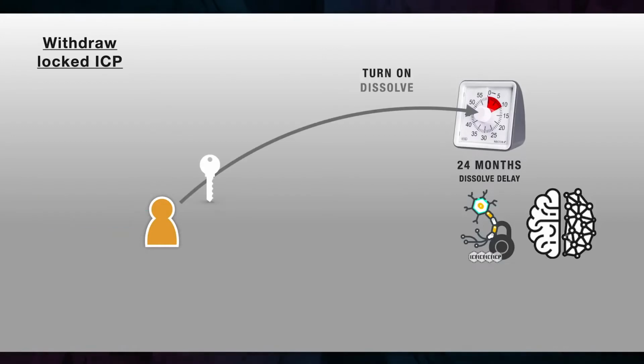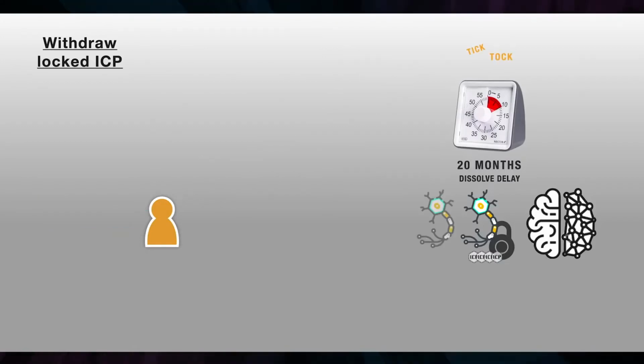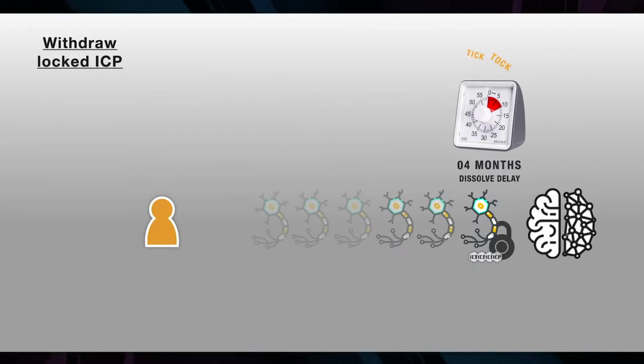A neuron behaves a bit like a time deposit bank account, where you can ask to withdraw your money at any time, but it is always given to you after a delay. Essentially, to withdraw ICP tokens locked inside one of your neurons, you must dissolve it. Dissolving takes time, but you can start and stop the process of dissolving a neuron whenever you like. The minimum time remaining before a neuron can completely dissolve and release its locked tokens is known as the dissolve delay, and this falls while a neuron is being dissolved.